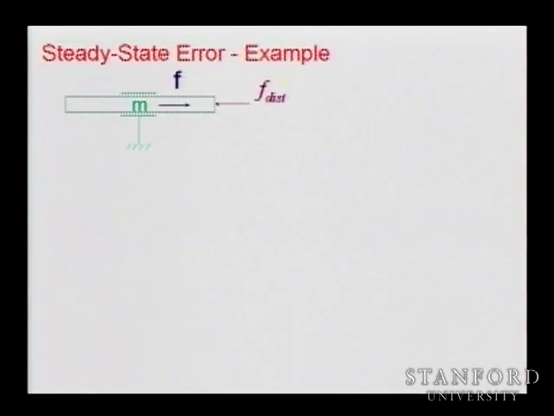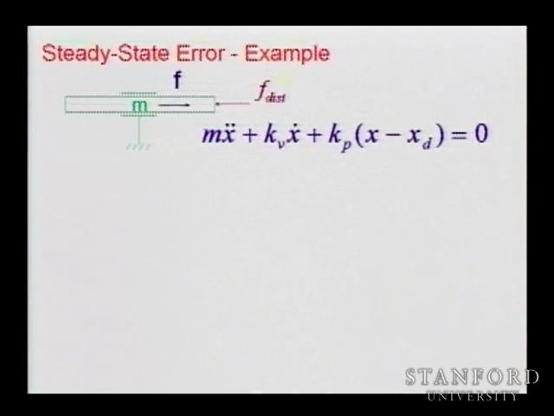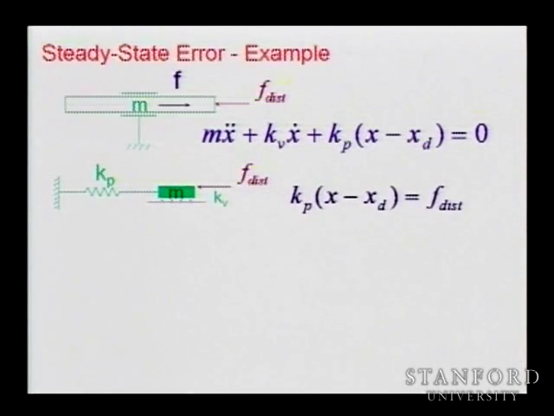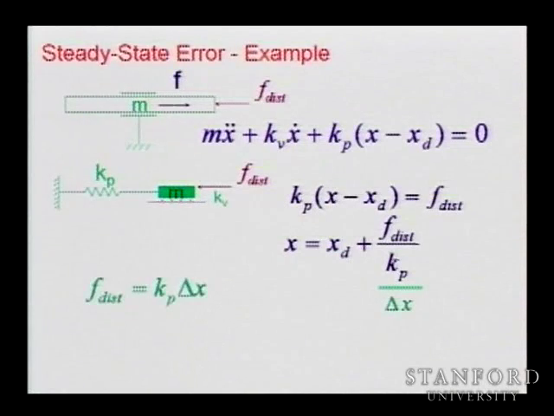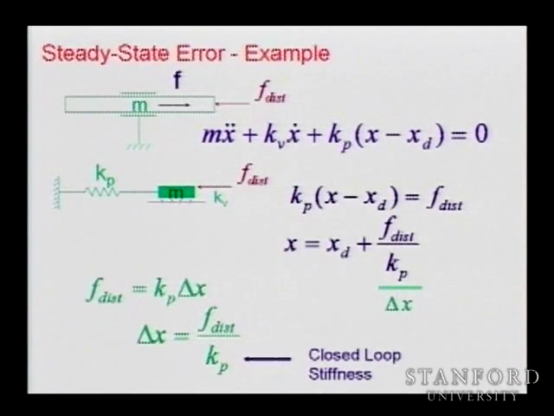Well, here is the example I mentioned earlier. If we think about just a disturbance for this 1 degree of freedom, it's sort of a spring mass, and you are applying the disturbance force, and that means the steady state error x minus x desired will be given by this equation, which means you are going to rest not at xd, but at xd plus this force divided by the stiffness you have. So this is your delta x. The disturbance is going to produce an error, delta x, that is given by the disturbance divided by your stiffness, and this is your m times Kp prime. Don't confuse Kp prime for the unit mass system and the Kp.